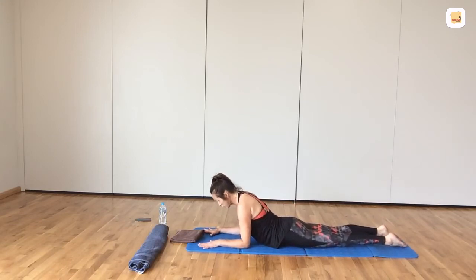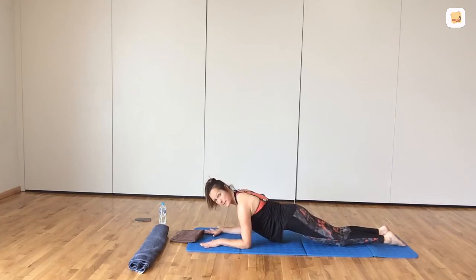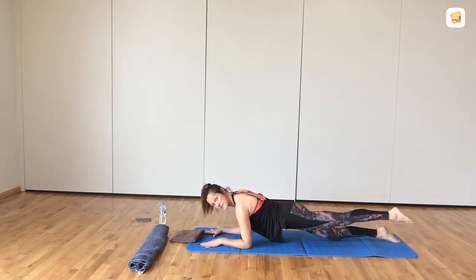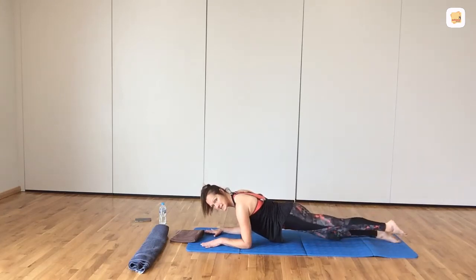Now let's set the shoulder girdle first. So take your shoulders down away from your ears and fill that space. Now engage your pelvic floor and peel your hips and thighs off of the mat. You're now in prone position. You can stay here, static position, 5 to 10 breaths, or challenge it further by lifting your leg off. But don't lift the leg too high. Okay, you want to make sure your pelvis and your spine is really still.